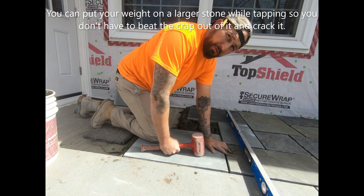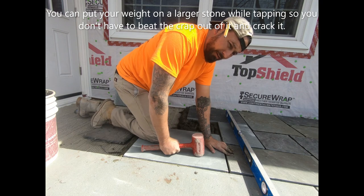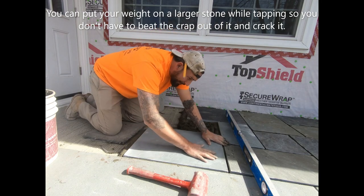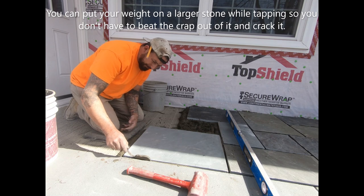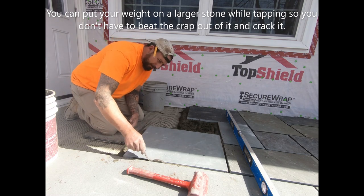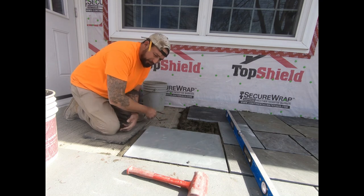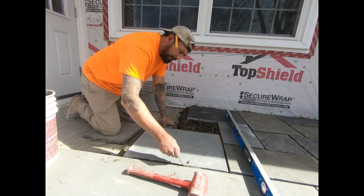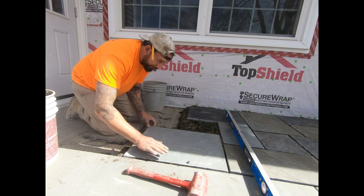When I put my weight on it, this is an easy way for you to make sure you don't crack the piece. Sometimes they need a little abuse to get down there. And, you know, if you're hitting it like you typically see me doing, just with the mallet, sometimes you can crack them right in half, and that's just, oh man.